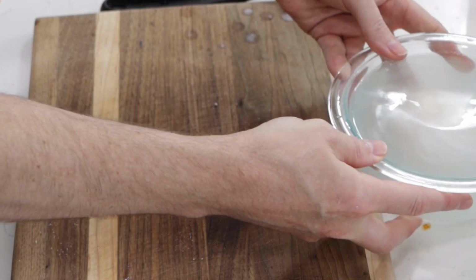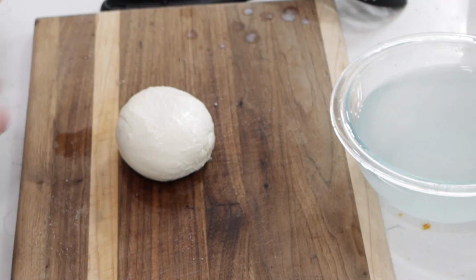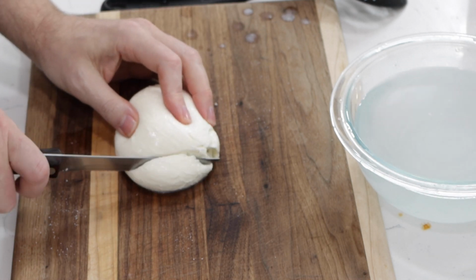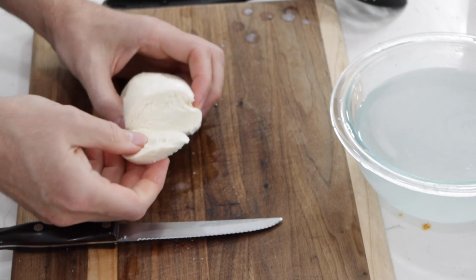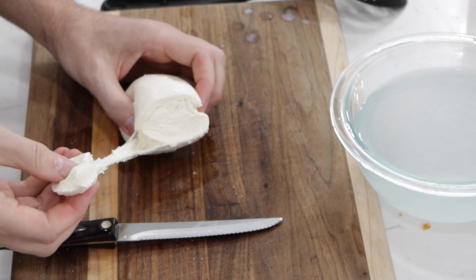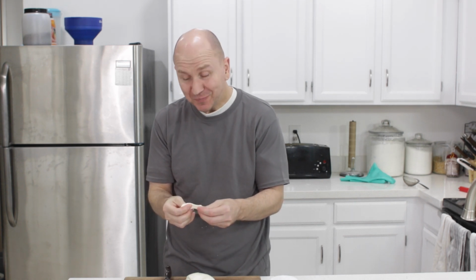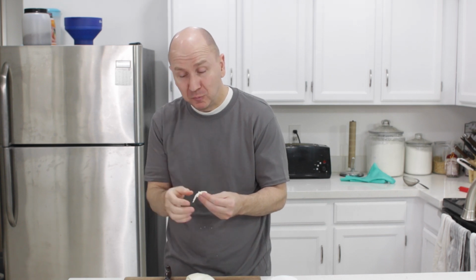And so you can make a Caprese salad with it. You can just eat it as is if you want, or you can put it on some pizza. And what I'm gonna do is I'm just gonna take it out and I'm gonna cut a little piece off and give it a taste. Look at that. See that, how stretchy it is already? Awesome. Mmm. It tastes really, really good. It's amazing how good this tastes from just a cheap half gallon of milk.